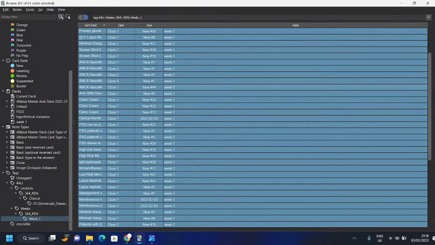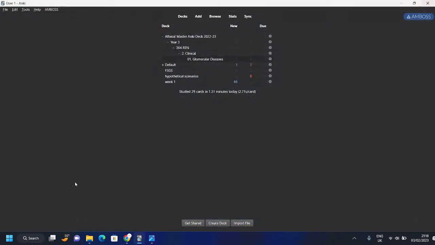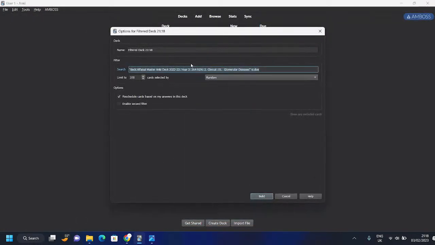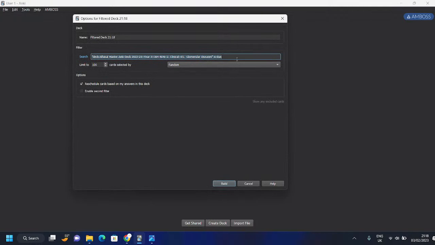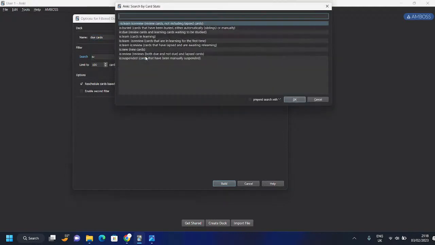And then we have making filtered decks. So filtered decks are a very, very helpful tool in Anki because you can pull decks from various places and put them into a separate deck, and then once you finish that deck, it will leave and go back to the original one. Right, so for example, let's just call this Jew cards. And what I'm going to do is I'm going to type is Jew.